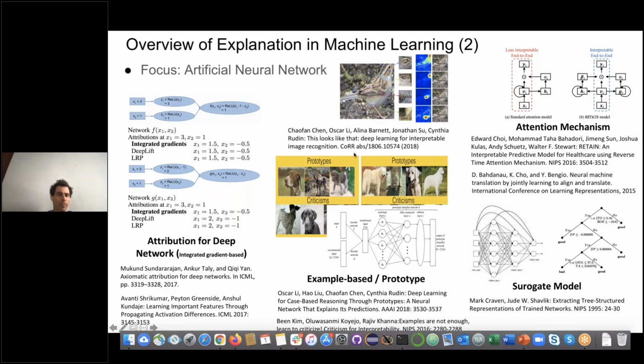You also have the prototype version. So prototypes is when you have a large amount of data and they capture maybe different classes, and sometimes having only a pixel-based representation or superpixel or saliency map representation of the explanation is not necessarily useful for all applications and for everybody. Sometimes people prefer to say, give me the top examples or give me the prototype version of this. So if you want to detect a car or a particular bird, you want to get the prototype version. If you say that's the picture you predict to be this particular class or this particular kind of bird, then I want to have a prototype version, which is basically an abstract representation of that kind of bird or that kind of cat. And that's only example-based or prototype-based.